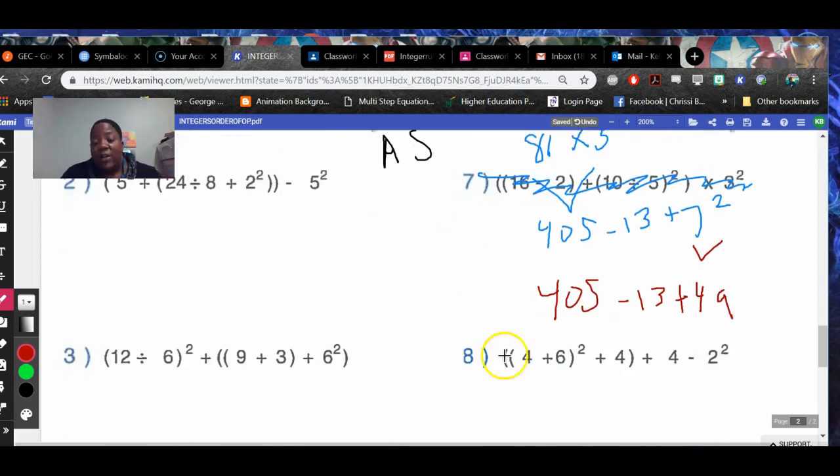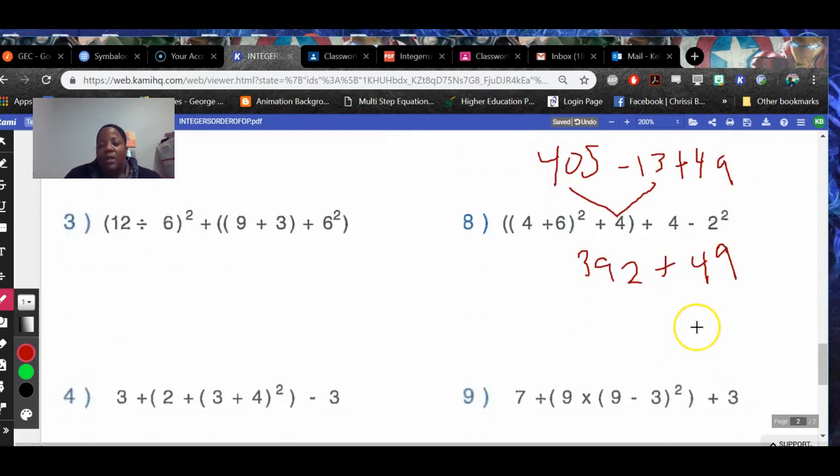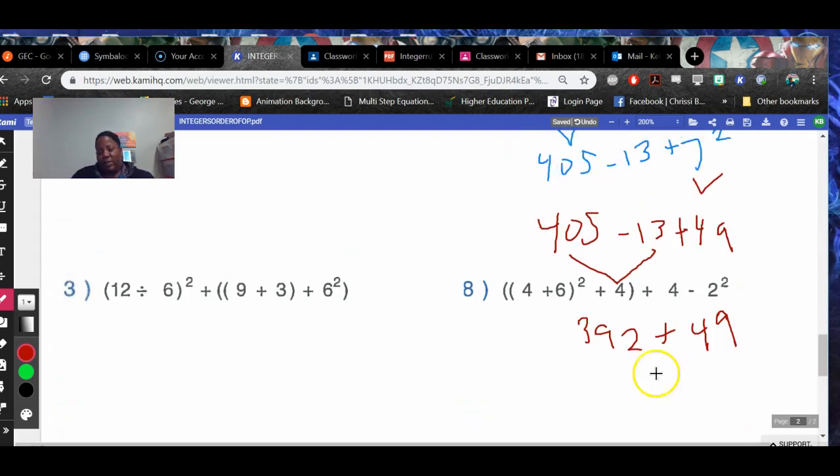whatever we see first. So if I look, what type of problem do I see first, adding or subtracting? I hope we're looking at this. So what I have here is 405 minus the 13. 405 minus 13 gives me 392. Bring down what was left. What you have is the 49. And then we will simply add these together for our final answer, and your final answer should be 441. All right.